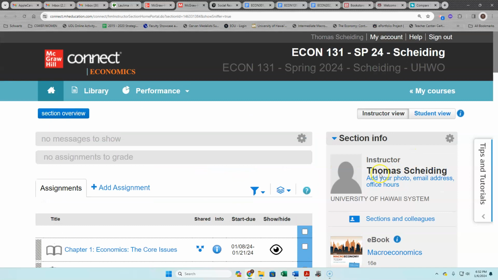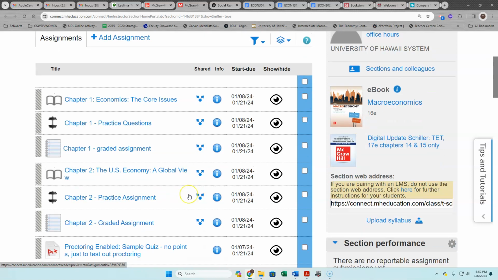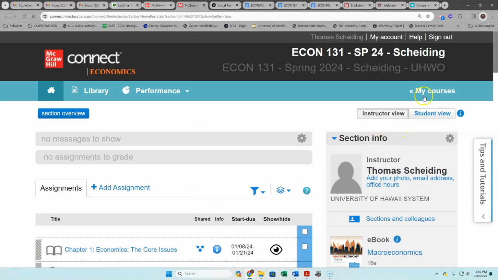But okay, what are you all getting by buying Connect, paying that $80? You're basically getting your textbook. You're going to be doing your graded assignments in here. You're going to be doing your quizzes in here. You're going to be doing your exams in here. So quite honestly, beyond just watching the lectures on Laulima, you're going to be spending a good deal of your time in this course on this, which is good because that makes it worth the $80 that you've spent.